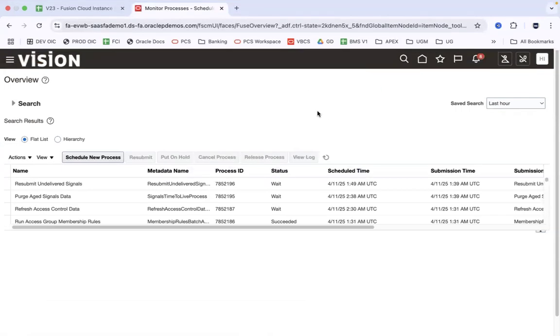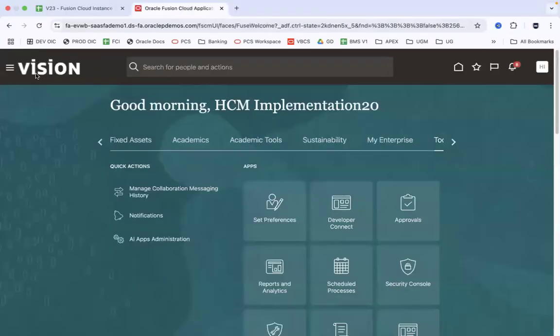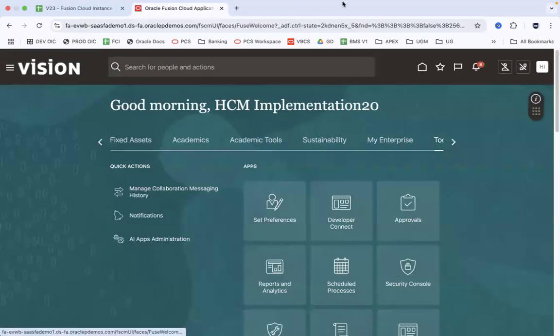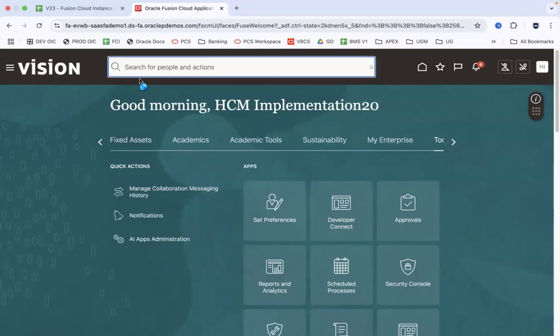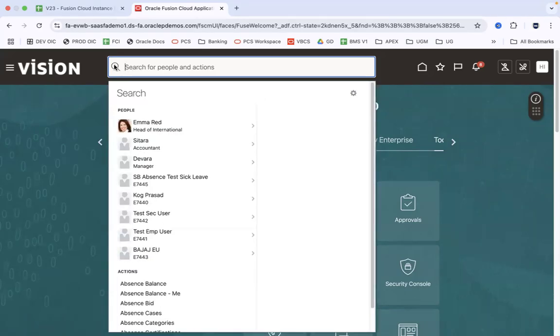Just one mouse click and it takes me to the schedule process screen directly. Okay. And after this, so this is another way to navigate around in the application. So two options, you can pick and choose which one you want to use, Springboard and the navigator. And there's also a third option to get onto the page that you want to, and that is using a search option. So there's a quick search option. It looks like a Google search option. And in this particular space, you can search for people or actions.